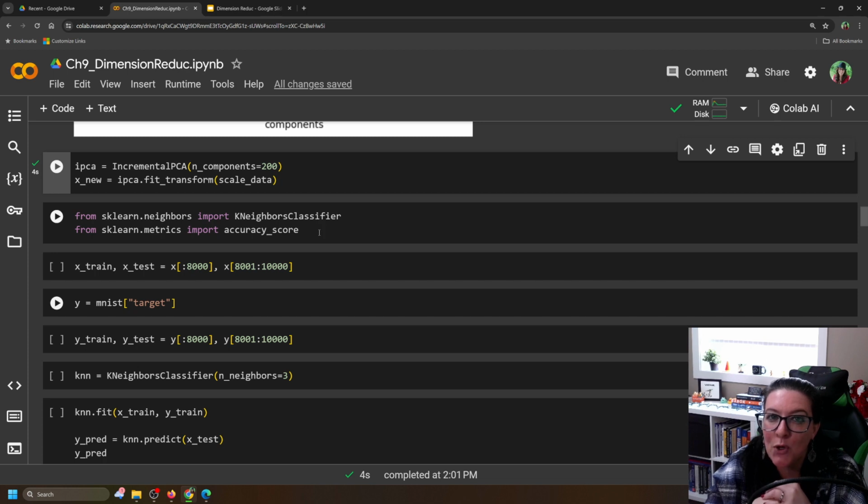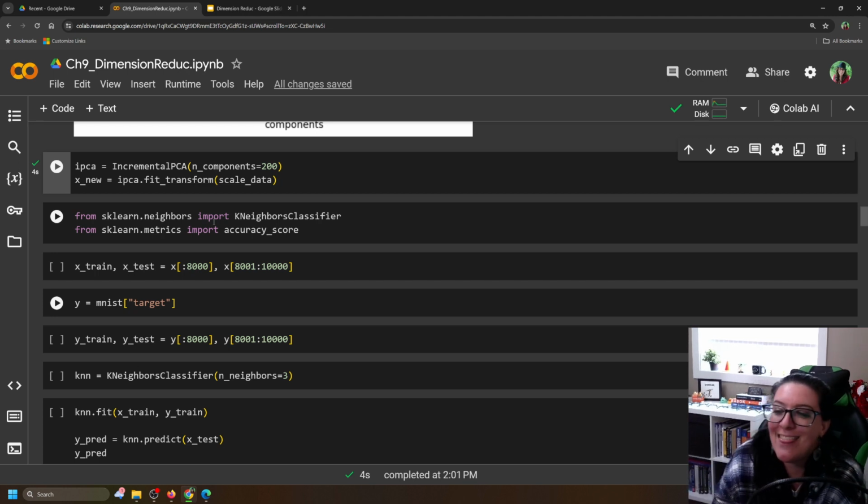Now this is a multi-label K nearest neighbors because it could identify the image as a 1 or a 2 or a 3 or a 4 or a 5 or a 6 or a 7 or an 8 or a 9. So there are 9 different labels. I can't remember if there's zeros in there. I think there's 9 labels in there. That it can identify, right? So we can't use precision or recall. We can only use accuracy score. So we're going to use accuracy score to see if it correctly identifies the handwritten digit.